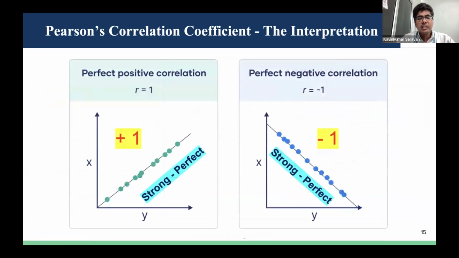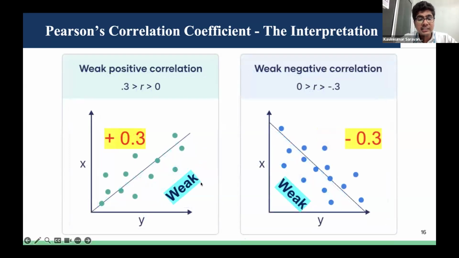So this is an example of positive correlation, that is, the line going towards the right. That is an example of negative correlation, the line going towards the right but going to the bottom. Whereas one shows the strength of the relationship. Now you can see in this graph, all the values are close to this line. They are lying on the line itself. It shows that it is a perfect, strong relationship. Similarly, in the negative, the line is going towards the bottom right, and all the values are lying over the line. So it is a strong, perfect, negative correlation.